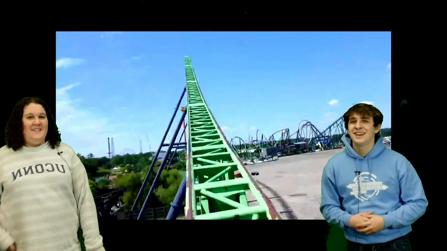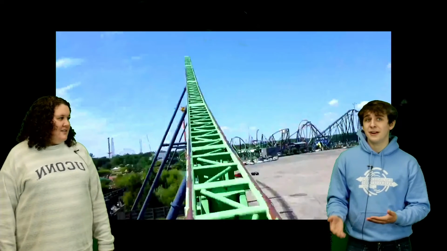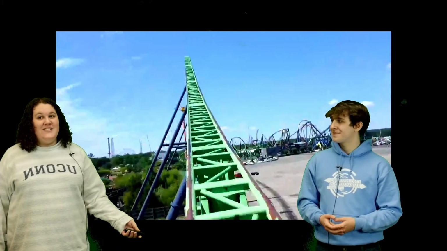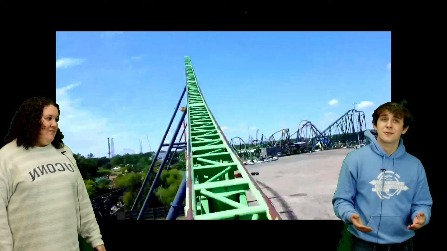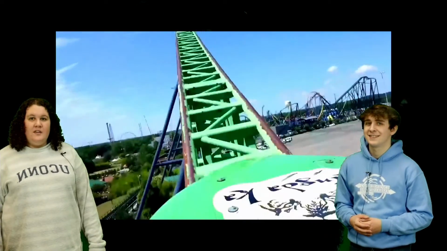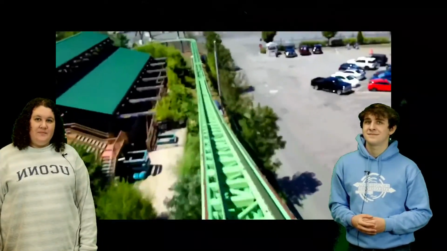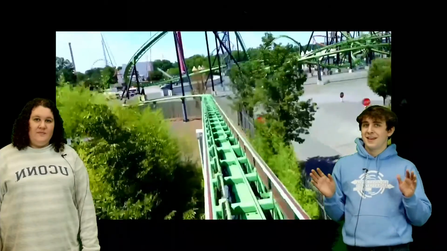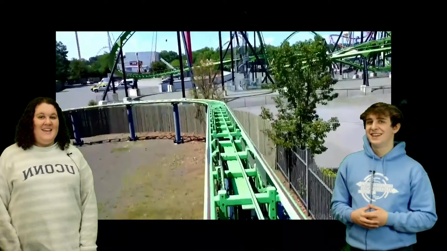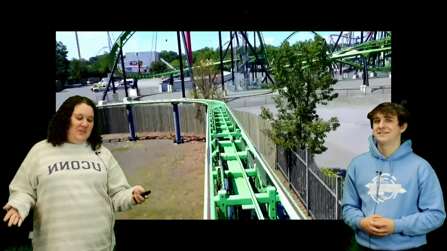Stop. At this point, we're experiencing a very low potential energy because we're very low to the ground. But our kinetic energy is very high because now we're going very fast. And at this point, we're feeling very heavy, and we're experiencing multiple g's of force. All right, let's keep going. Congratulations, you just rode the Kingda Ka, the tallest roller coaster in the world.